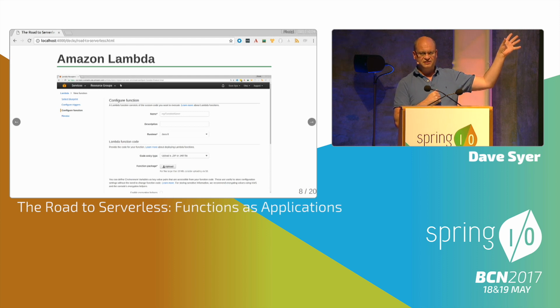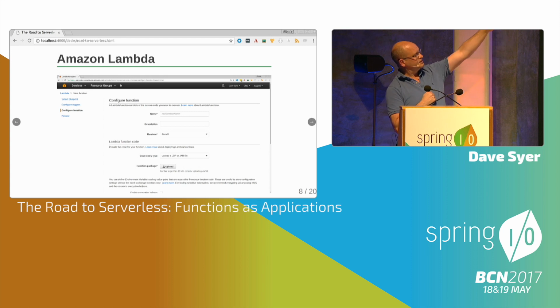And you can tell from this picture that they support Java natively. So there's a runtime drop down here, and I've selected Java 8, and I'm going to upload a jar file. So if you haven't tried it, you can imagine what it's like. You just upload a jar file. It's like a shaded jar with all your dependencies in it, if you have dependencies. And, actually not on this screen, but lower down the screen, you can specify a handler. So you basically say class name and method. It's a method reference, and that's the Lambda. So it's a Java 8 function, essentially. It's a method.